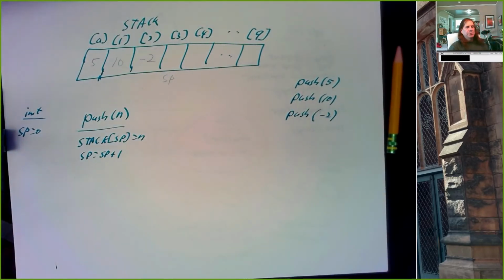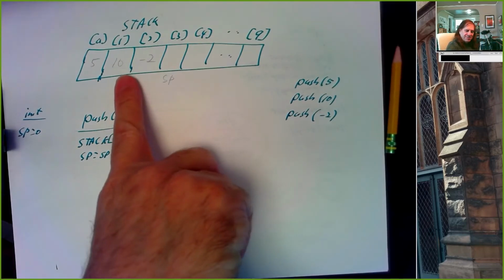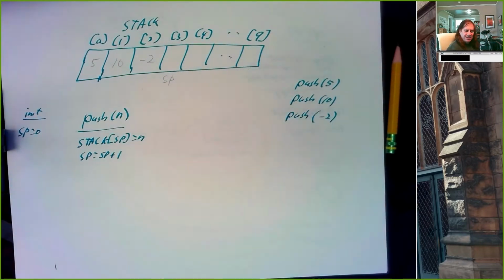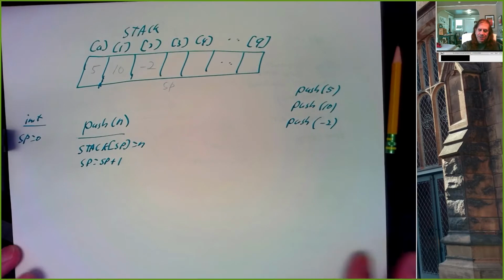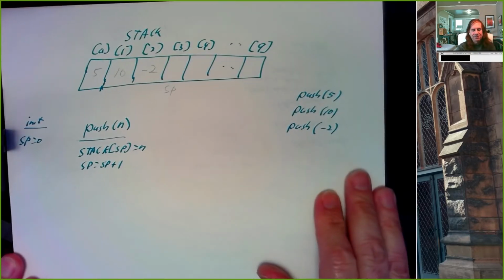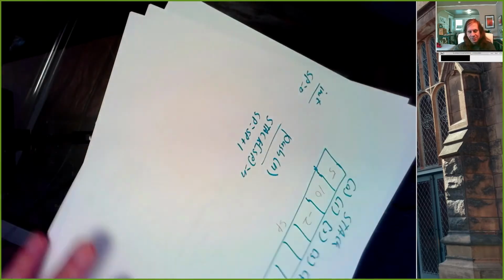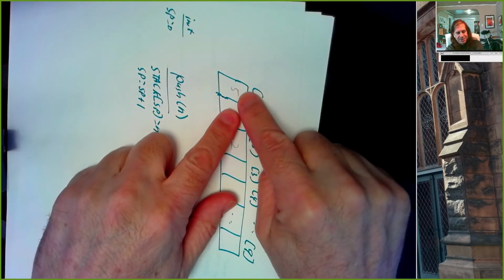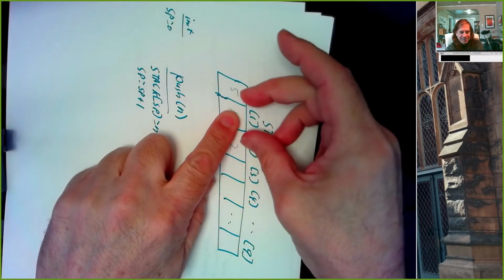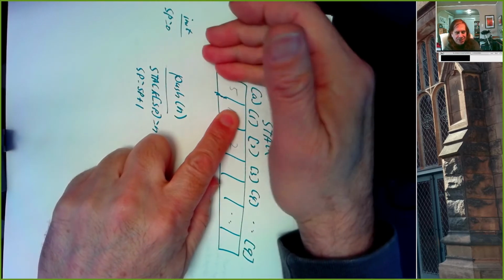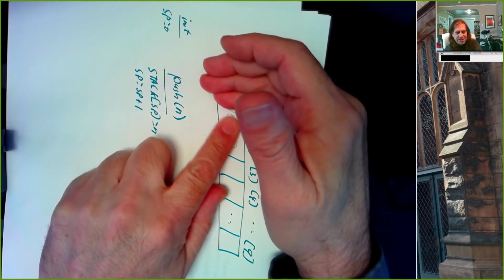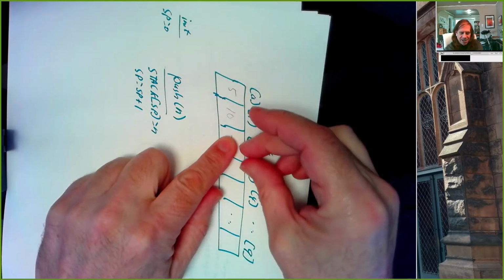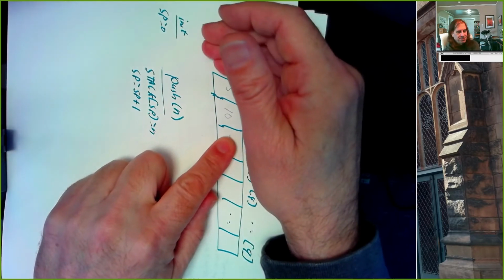This is order 1. If we're at the beginning of the stack, or way down at the end of the stack, it's just 2 operations to push something. But it's a little different from our physical model of a stack. With a physical model, we pushed a 5, and then when we wanted to push a 10, everything would move down and the 10 would go on top of it. And so we'd have a 10 and a 5, and then when we wanted to add something else, those would move down and we put the new thing on top of that.